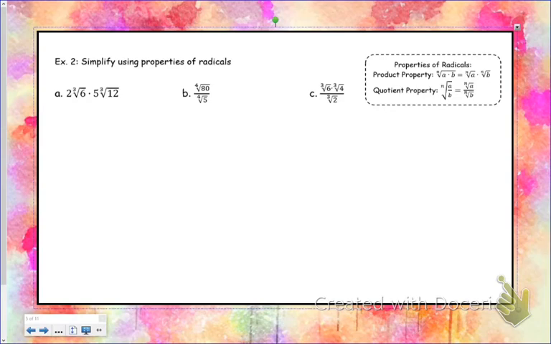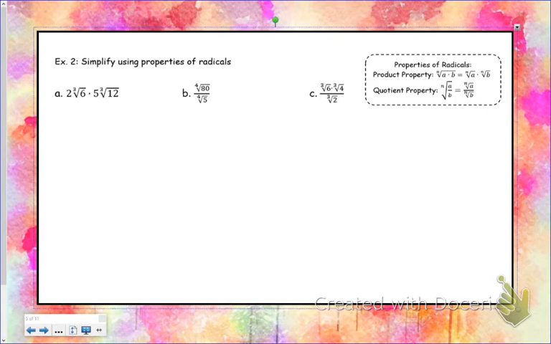All right, so properties of radicals. We just briefly talked about that product property. You can multiply them together, but pay attention here, that n has to be the same. Normally we had just done square roots, but today we're going to look at cube roots and fourth roots. So that root has to be the same in order to be able to do this operation. It also works very similarly with dividing. You can rewrite them as one fraction or as separate.